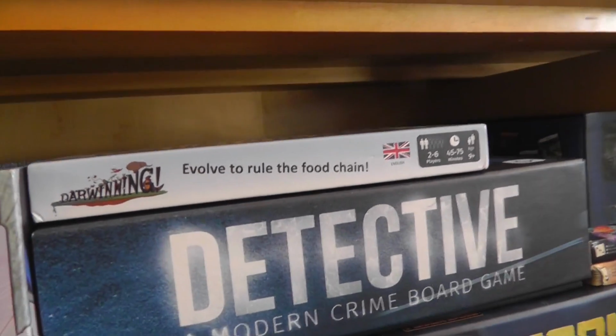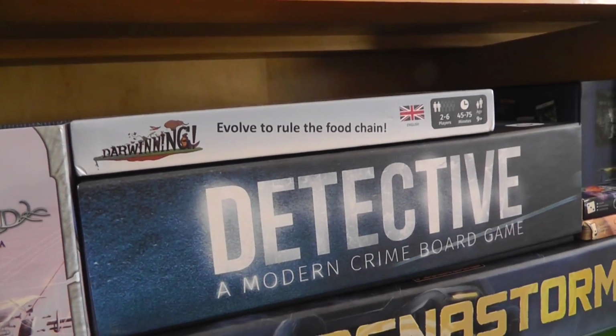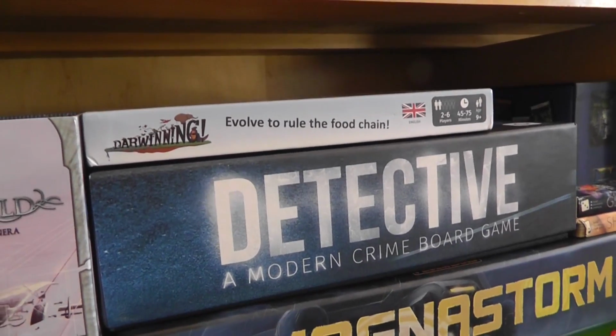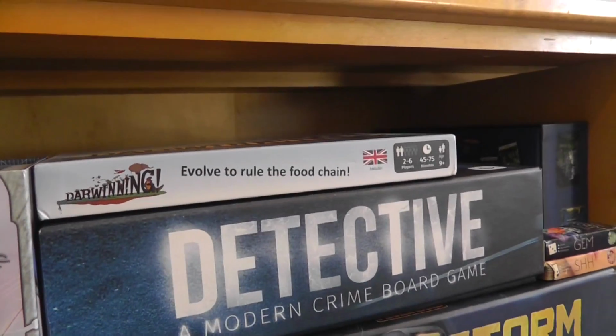Darwinning. This is an interesting one. This looks like a very, very cool trick-taking game where players are evolving their animals with different traits, and the traits are cards that you win in the tricks every round. It seems really sharp and very charming.